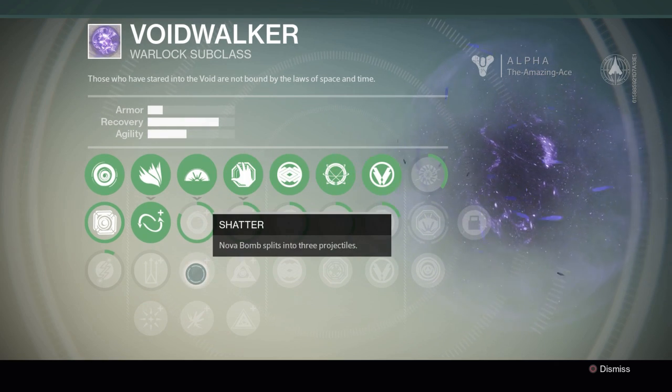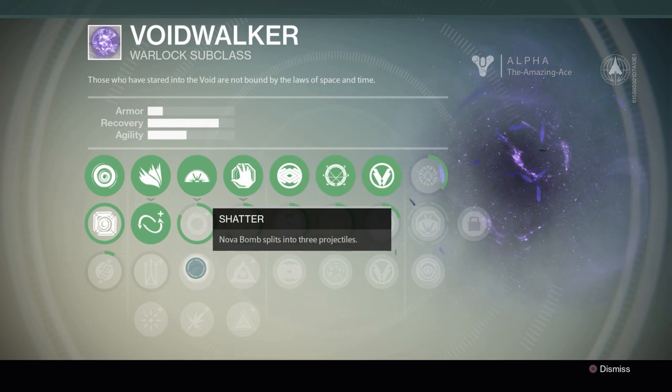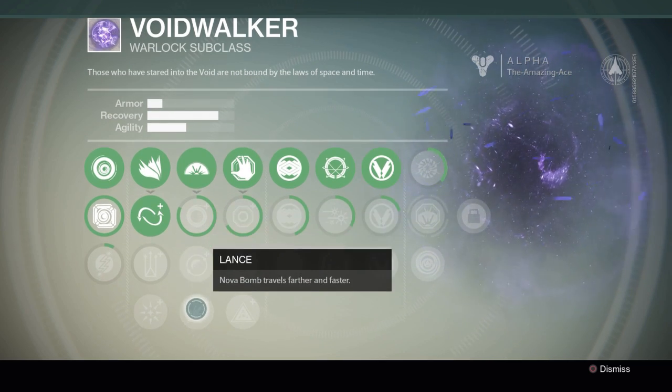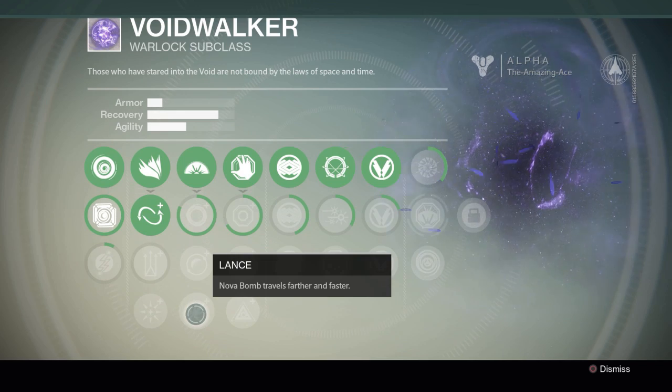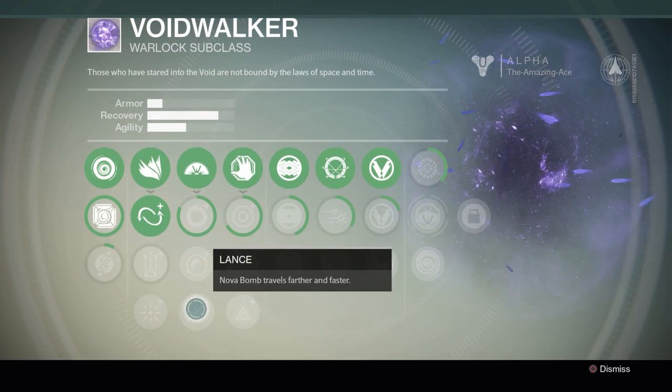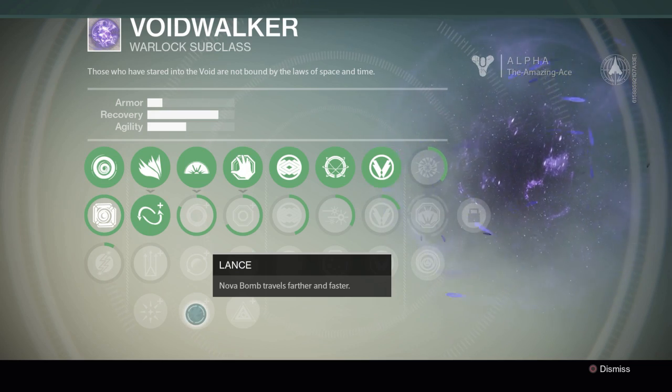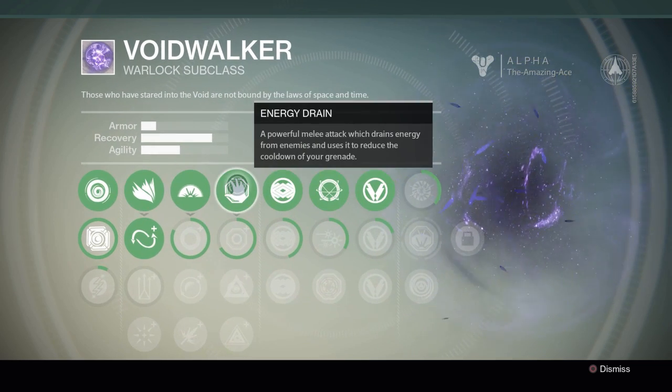Anyways, Shatter makes your Nova Bomb split into 3 projectiles, which we saw in one of the latest gameplay trailers that Bungie released. And the last one here makes Nova Bomb travel farther and faster, which will be good and fun for sniping things with it, I hope.